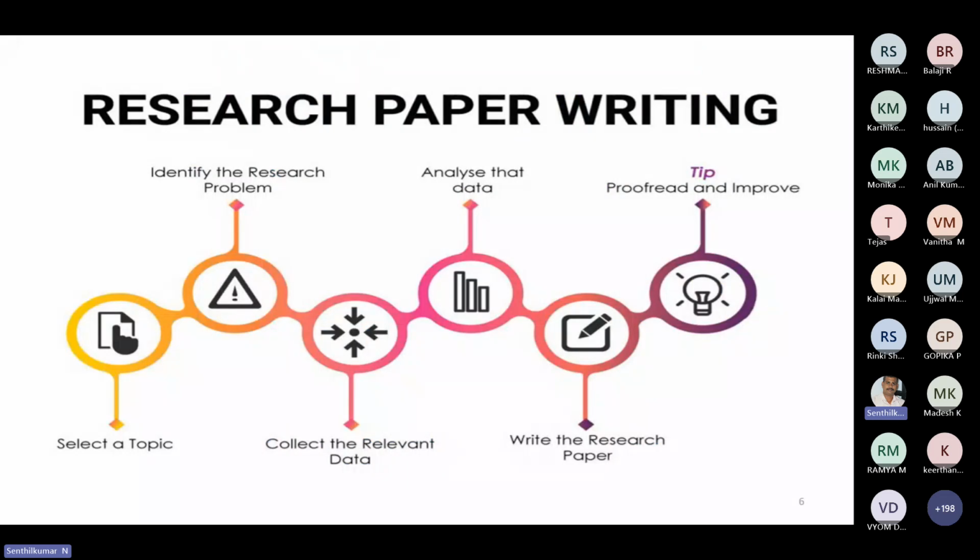First, you have to identify the topic, then you identify the research problem, and then choose the right data set. Once you have chosen the right data set, the next idea is to analyze the data. Here you have to fit in the right algorithm. What is the algorithm that you have taken to solve the problem, to manage the data set, and to find a solution for the problem in the data set? This is a major case. Here we have to find the right algorithm. If it's a machine learning algorithm, whether I can take linear regression or support vector machine or LDA, what algorithm are you taking to solve the problem? That you have to do.